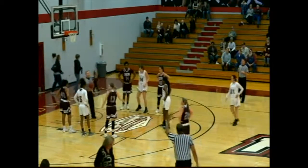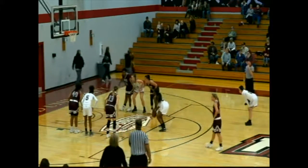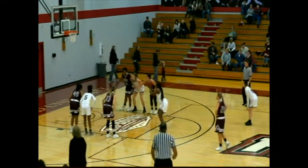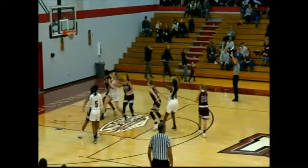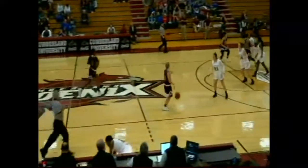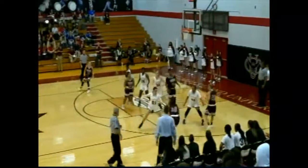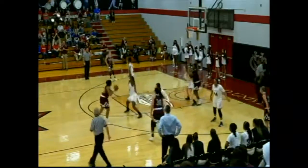And coming in will be the sophomore, Catherine Griffith. Griffith will be the tallest girl on the court at 6 foot. Patton finishes the 3-point play and ties the ball game up at 17 all. Hall back down to the elbow, and Tucker does not come out of the ball game. Excuse me.